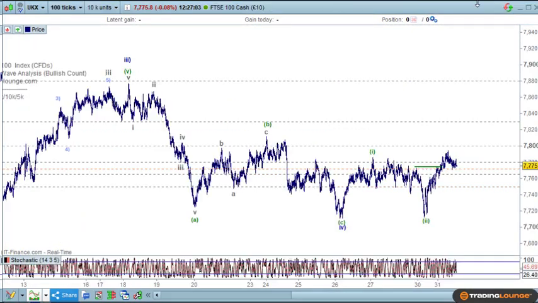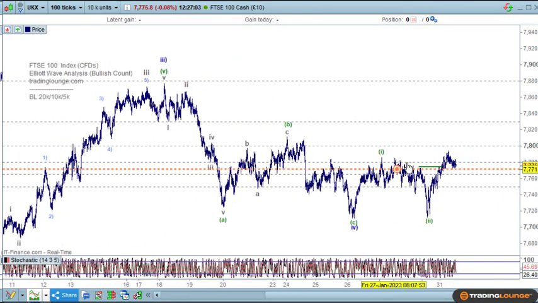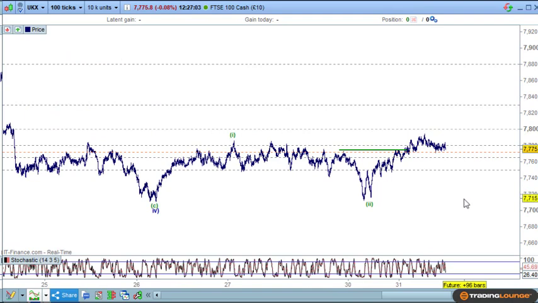So this is the Footsie here, and with the Footsie here, we've had this here as a wave A and a B and a C wave here. I didn't see anything wrong with that, and then we looked up to this. Not a very nice wave 2, but I'll take that. And we talked about being long above here.